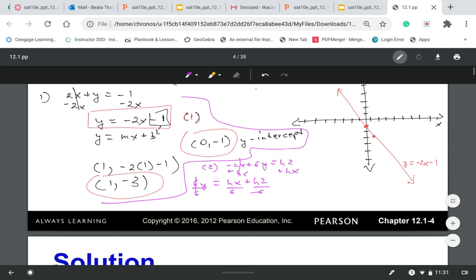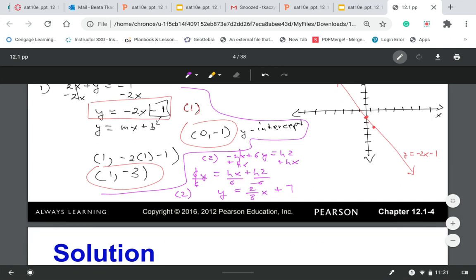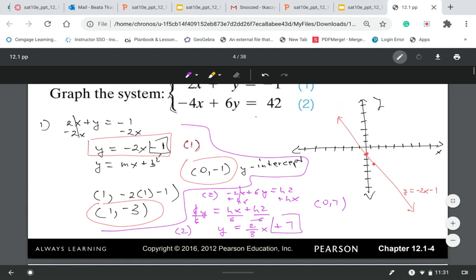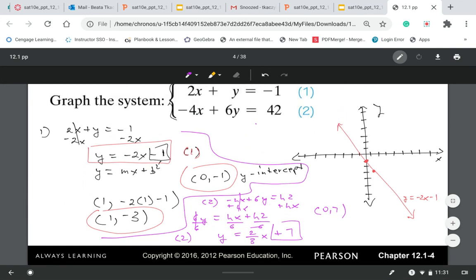And we will have the second straight line with the equation y equal 4 over 6, which you can reduce by 2, so that will be 2 over 3x plus 7. So I'm going to graph the second straight line. It's already in slope-intercept form, so hope you guys see that one of the points will be 0 comma 7, which is the y-intercept. That 7 represents the y-intercept. So 0 comma 7, 1, 2, 3, 4, 5, 6, 7, right here.